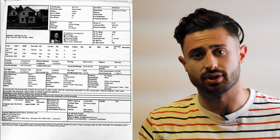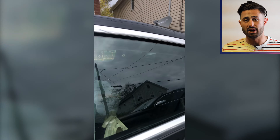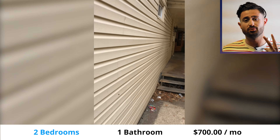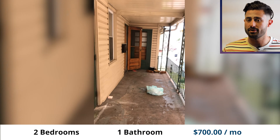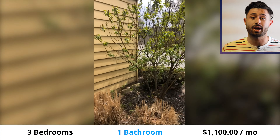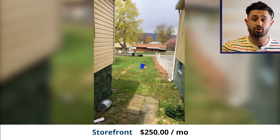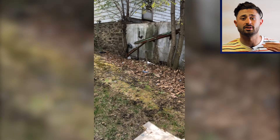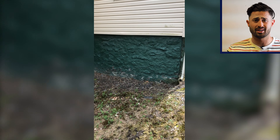The second property was a three-unit that had a storefront on the bottom, asking $89,900. The first floor was a two-bed, one-bath rented for $700 a month. The second floor was a three-bed, one-bath rented for $1,100 a month. The storefront was rented for $250 a month, which seemed a little under market, and the upstairs seemed a little over market. We couldn't get in, unfortunately, but it seemed like a good deal right from the start.